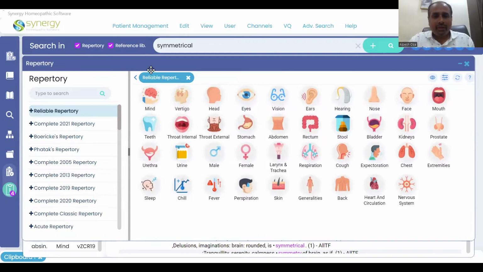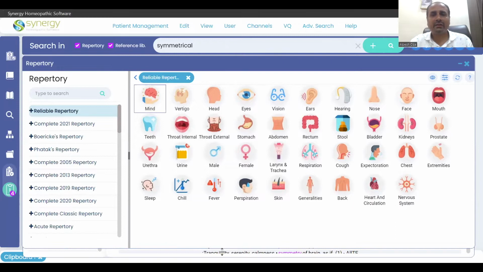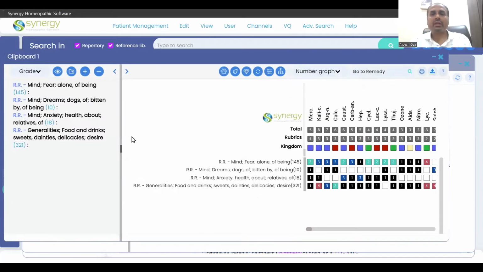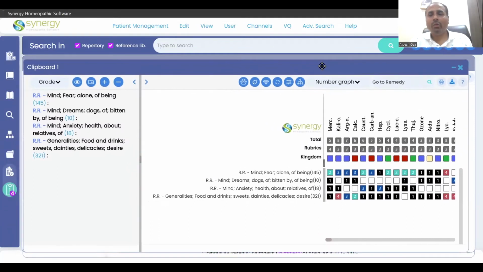All right, now we'll go further and we'll see how we can improvise further about these functions in your practice, and how we can help you understand the software more. I'll remove this word as well. Now you can go to the clipboard. I was at the point where I was explaining about the clipboards, and I have to add a few more rubrics. So I can move these windows.